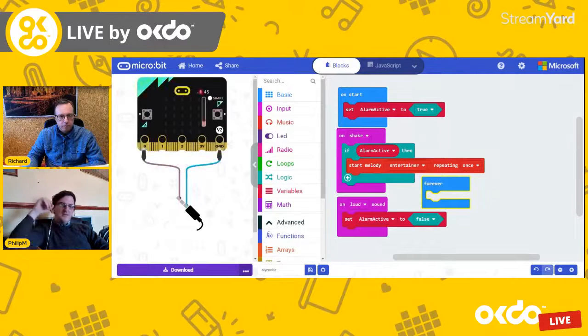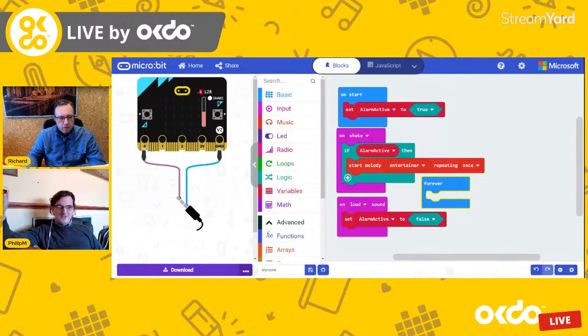But before we do anything in the forever block, there is an interesting little flaw in our code. It's actually not a flaw, but it might look like one. And that is that the microbit, when it plays a sound, plays it so loud that it actually triggers its own on loud sound block. So I've got one here. I made it earlier. It's what we're building up to, and it's currently, the alarm's turned off because I'm speaking loudly next to it, and so it keeps hearing me.